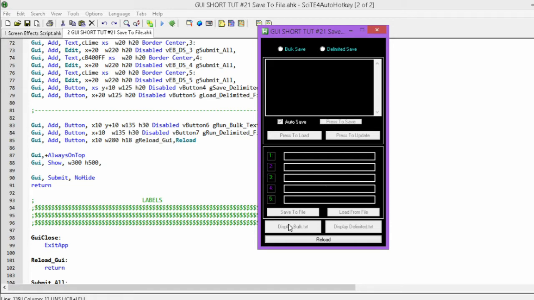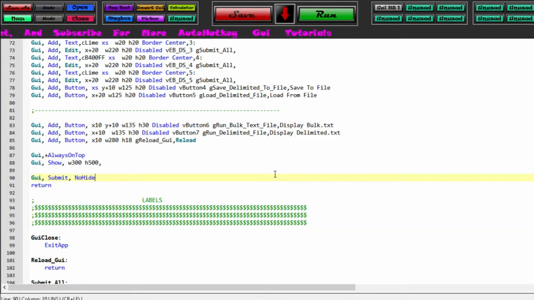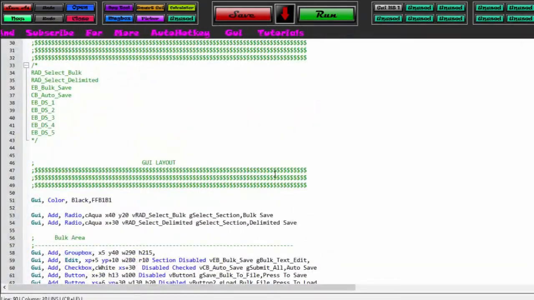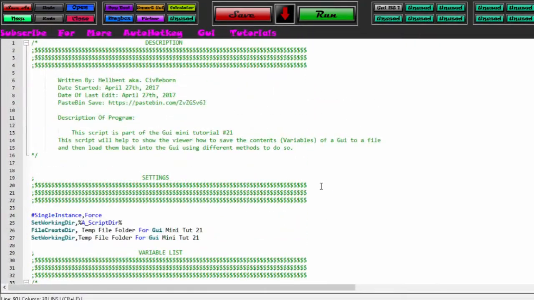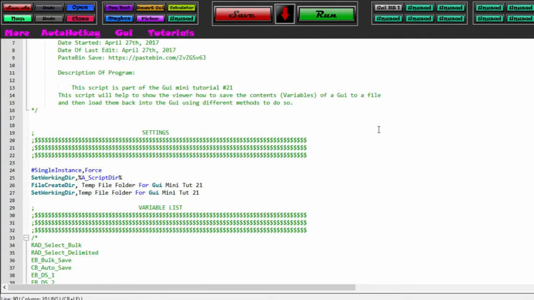In addition to that, we're going to set it up so that we have a button that will actually show us the text document that we create, and we're going to add in a reload button. So lots of things to cover. Before we go into when we start typing in, I'm just going to go quickly over everything that's on your page right now. So the beginning, don't worry about it, it's just the description to go along with it.